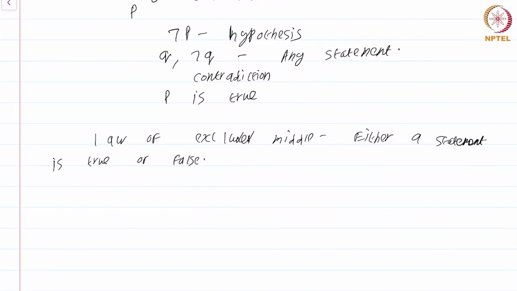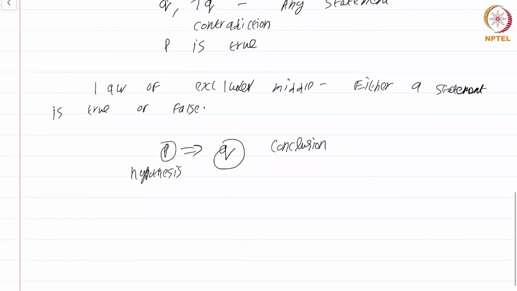There is a somewhat related idea called proof by contrapositive, but that is a direct proof. Let me tell you what proof by contrapositive is. In most of mathematics, as I have mentioned repeatedly, you have some hypothesis and you want to prove a conclusion. So usually the statements that you have to prove in mathematics are of the type P implies Q, where P is supposed to be your hypothesis and Q is the conclusion you want. So usually what you are trying to prove is, under certain hypothesis the statement Q is true. That, in other words, you are trying to prove that P implies Q.